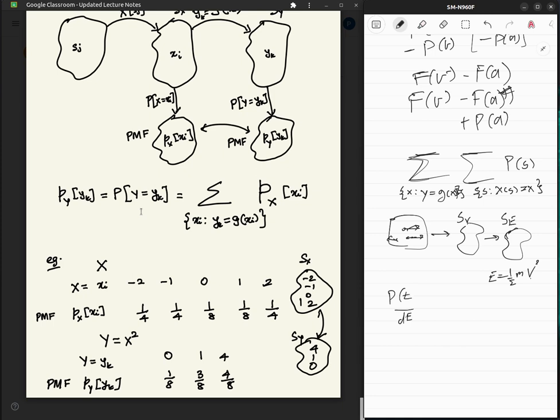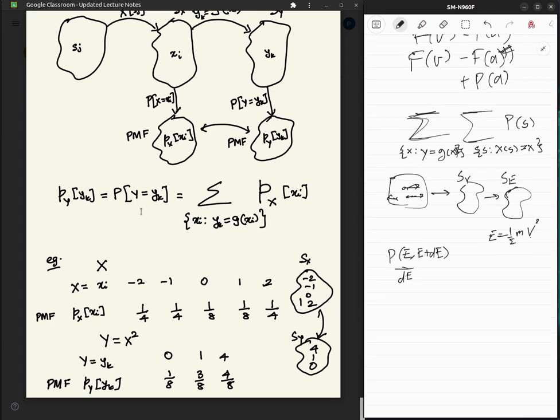So I'm just going to call it like this, probability of e to e plus de. Very weird, but that's just the way it is. So our probability distribution function would just be this thing upon de, right? You could have some cumulative probability distribution, the difference of that, so it's like d of F(e), something like that. You could write it like that so that it makes more sense, but I'm just going to write it like this. And what's that going to be?